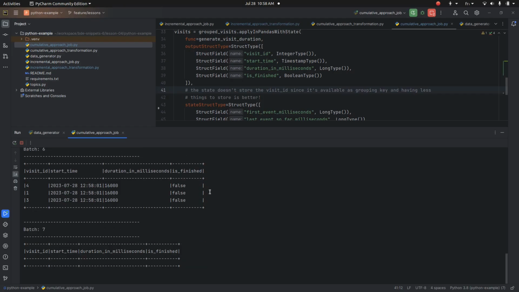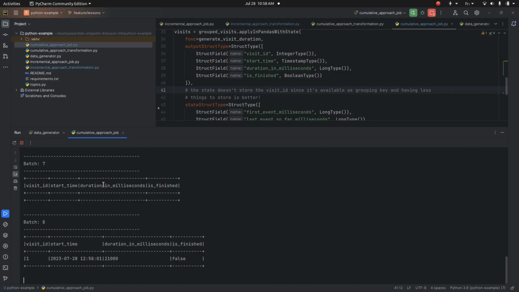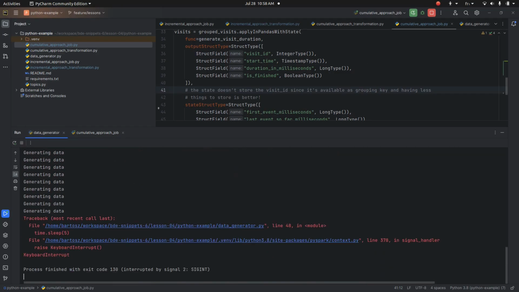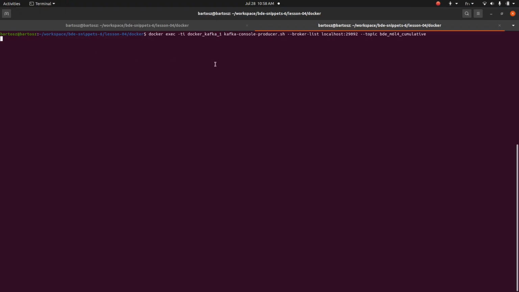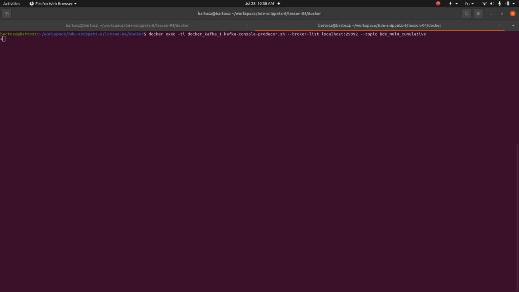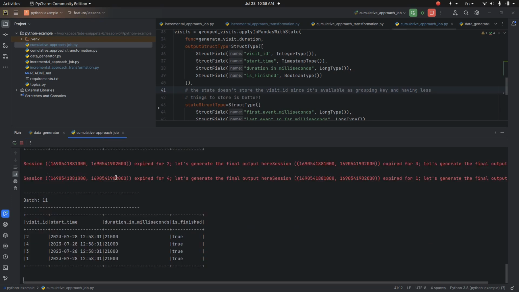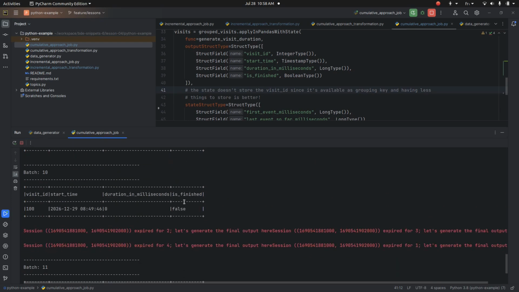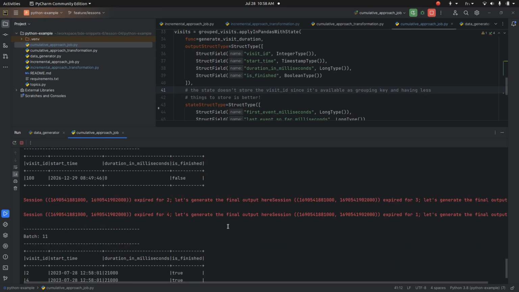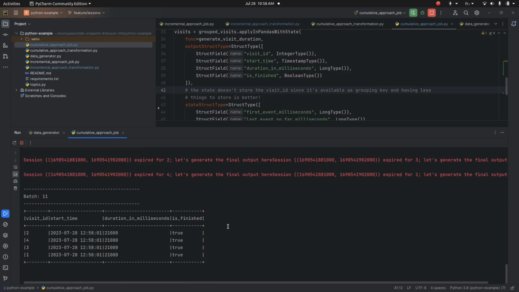And yes, it increments every time, and now I will just stop it and send an event to close the sessions, exactly as I did before for the incremental approach. Okay, I have it, and yes, you can see that we generated the final output for all the pending sessions.